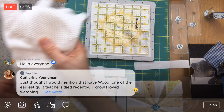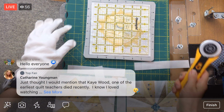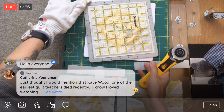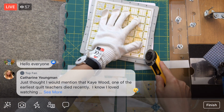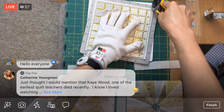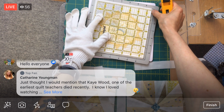All right. Get the rotating mat out. I think I rotated it again. So let's get that first side. Oh, it's always a little nerve-wracking doing this. Oop, and I moved it a little bit.